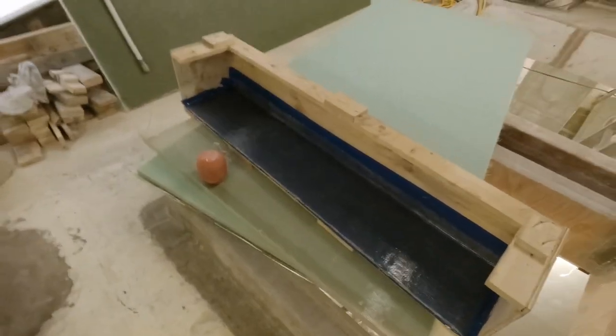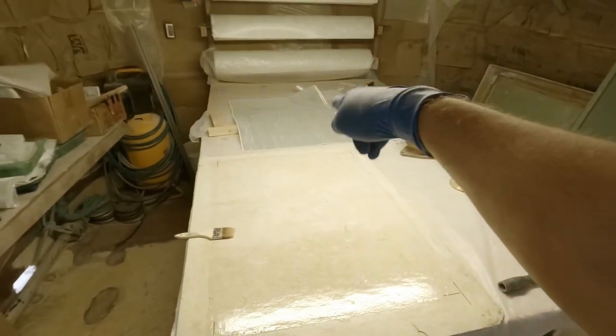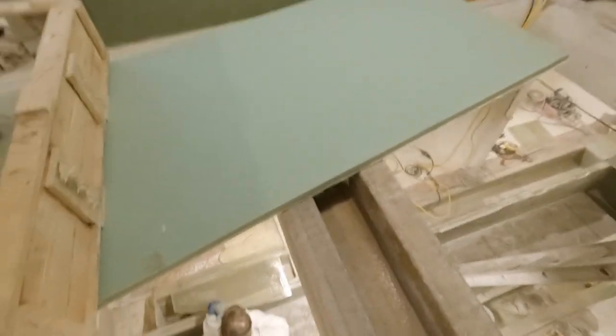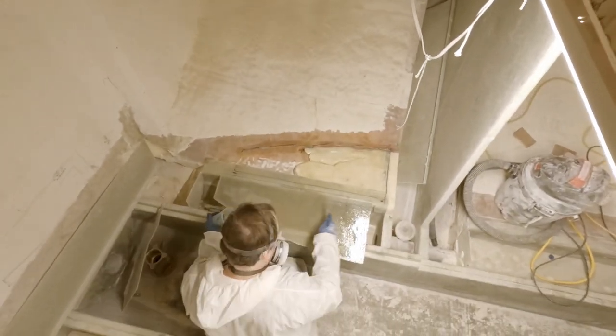All right, got that chunk done. Dad got his piece there done, and I'm just starting to laminate another flat chunk for the other side over on the starboard. Meanwhile, Dad's down here gluing the first flat in.